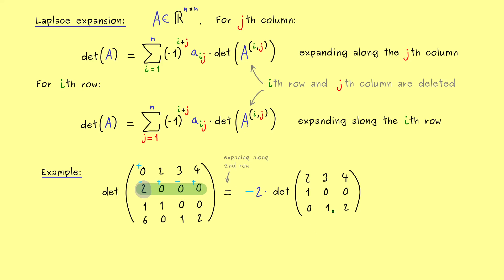And now if we want we can do a Laplace expansion again for this 3 times 3 matrix. And if we are smart we will choose this second row here because again it only has one non-vanishing entry. Therefore we have this factor 1 times the 2 times 2 matrix that we get when we cross this column and this row here. So as before we just have to copy the correct entries now to calculate the last determinant. However as before please don't forget to use the checkerboard pattern to get the correct signs here in the expansion. And we see again we have minus 1 again for the only term we have to calculate.